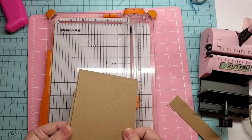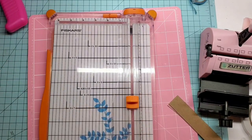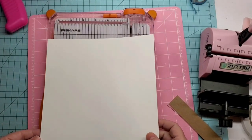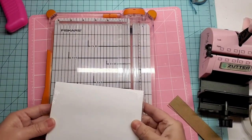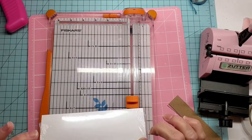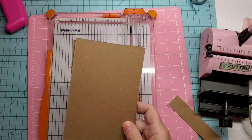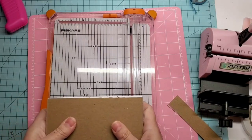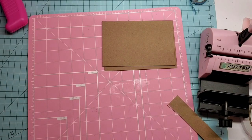You can also order on Amazon the pieces already cut, which is what I did, so I have them readily available. With the paper, you can take cardstock and cut it to the four by six size for the inside of your book, or you can buy plain four by six index cards. I got lazy and decided to order my pre-made chipboard and unlined index cards, both in the four by six size. The next step is deciding how many pages to put in — I usually put about 30.